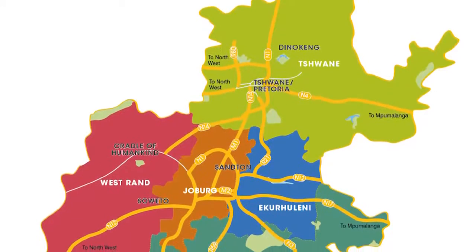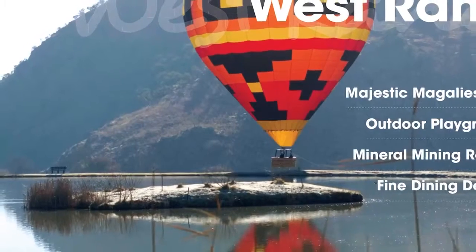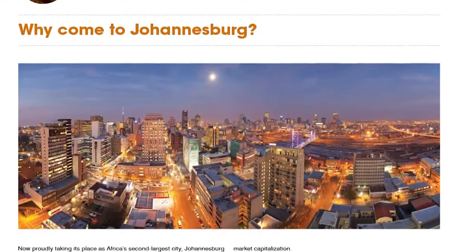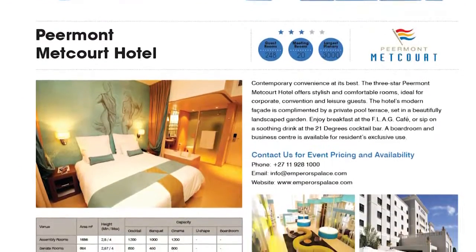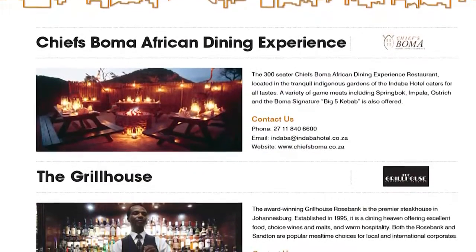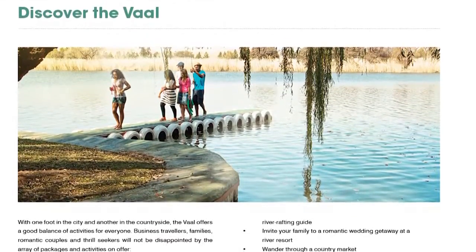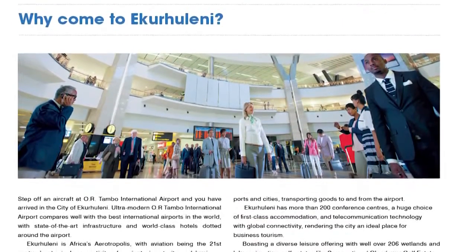Exactly. And I think this is really the first of its kind, to have each region showcased. Normally the focus is always on Johannesburg. Yeah, I think as a provincial bureau, we thought that even though there are 3 cities and 1 district, and you find that Tshwane and Johannesburg have their own convention bureau, we've seen their meeting planner guides and we've said let's improve on them. Let's give the meeting planner information so that they can plan in advance.